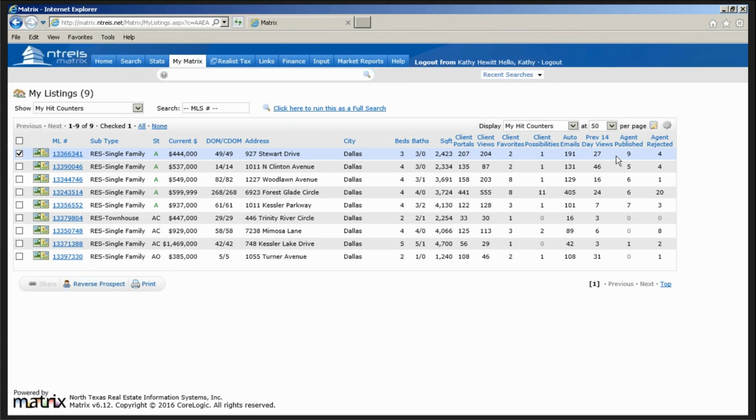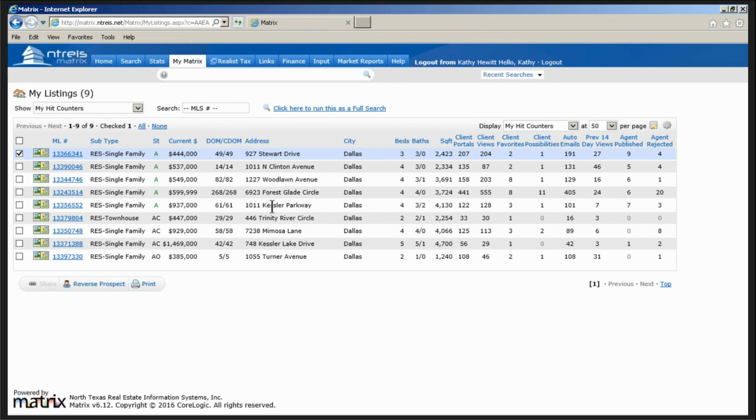Okay? Now the very last 2 columns is agent published and agent rejected. Now if you remember when we were working on Concierge Mode, when we went to that next page where it says go to approvals, we have the option to either publish those listings or reject those listings. Now again, if you're the agent reviewing this information, don't immediately freak out thinking, oh, well, people must just hate my listing. That is not the reason. It just really does not meet the other individual's client's needs. Okay? So don't let these numbers here drag you down.